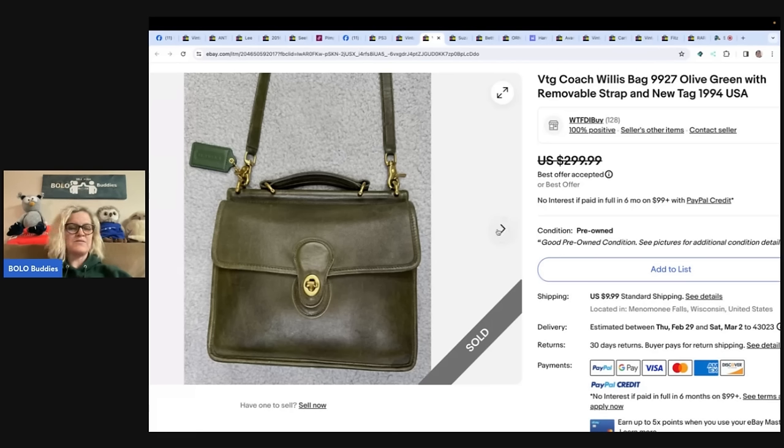I bought this Universal Studios Harry Potter choir frog puppet for $5 at a Goodwill and it sold within 24 hours for $50 on Mercari. Grab that referral link down below — get $10 to shop when you join Mercari and another $20 to shop when you sell $100 worth of stuff. Mercari is great for plush. Also: Avanti Applause rare find, 22-inch polar bear, all tags, Jock Line Italy 1984 — paid a dollar at a local thrift store, sold in less than two weeks on eBay for full price of $99.